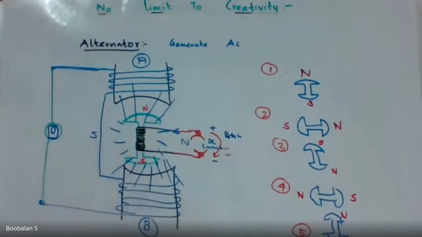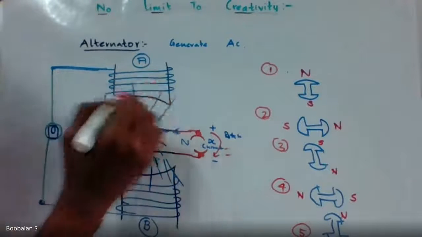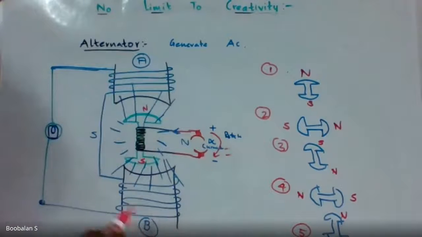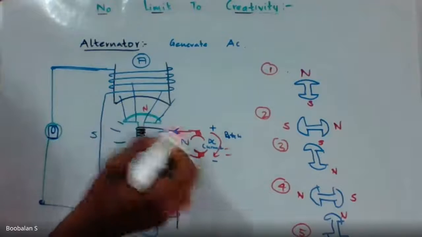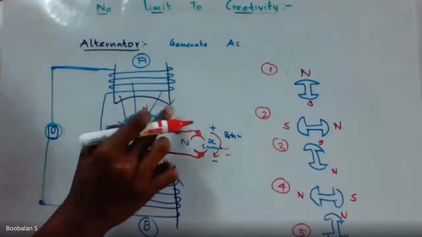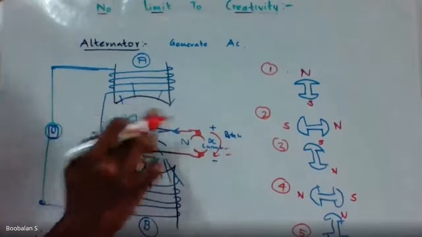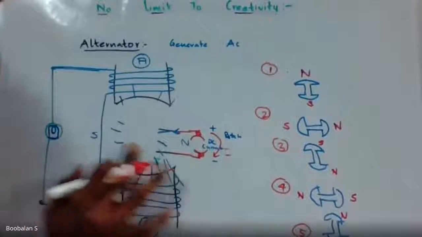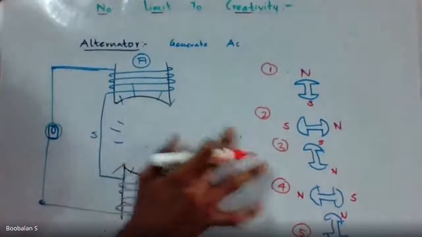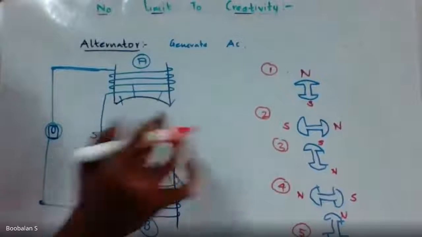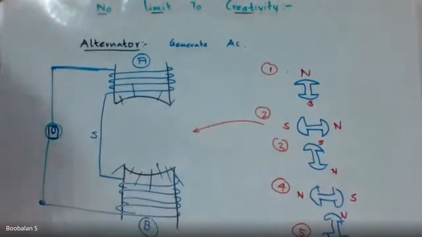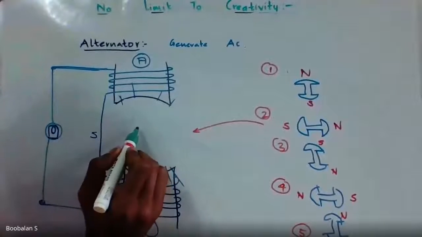Now look at what has to happen. In the first case, my flux lines are associated with A, and in the second with B, right? In the next case, north has fully gone to this side and south has come to this side. So there are no flux lines. In this case, I'm going to redraw the second case. Now what will happen? Now it will be like this.